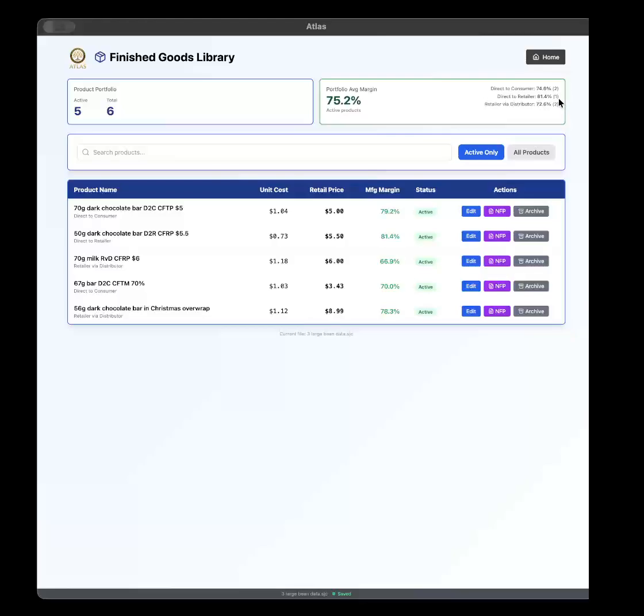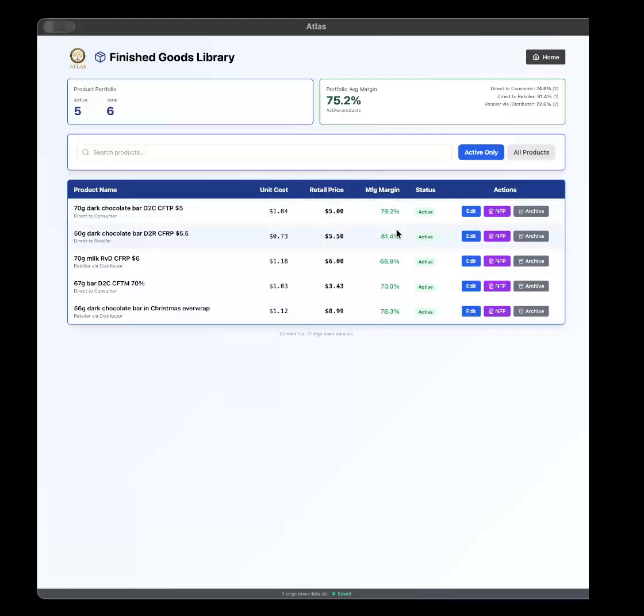I've got 1 thing that's direct to retailer with a margin of 81, and then my retailer via distributor line has an average of 72. Typically, what you'll see is that your highest margin is going to be direct to consumer. Your next highest will be direct to retailer, and then followed up by retailer via distributor, because there's just more steps along the way of people taking margin in it.